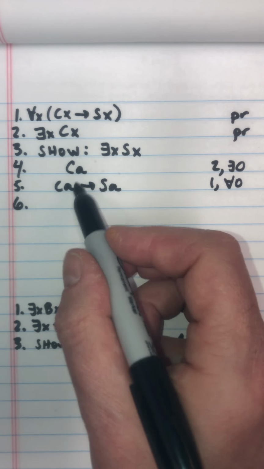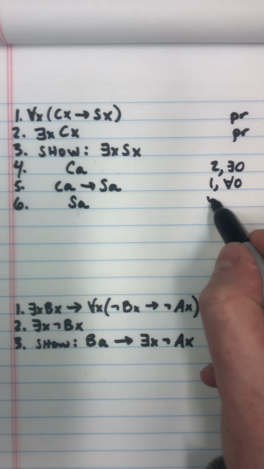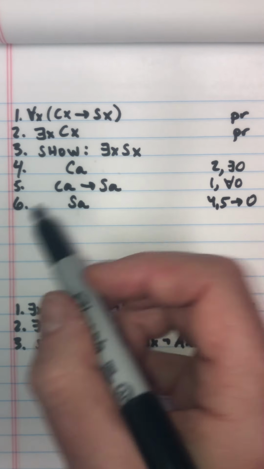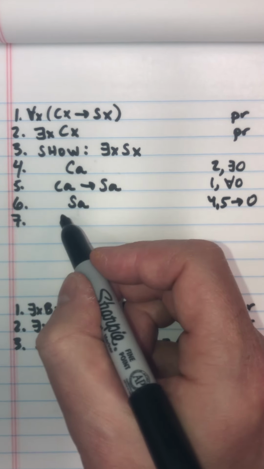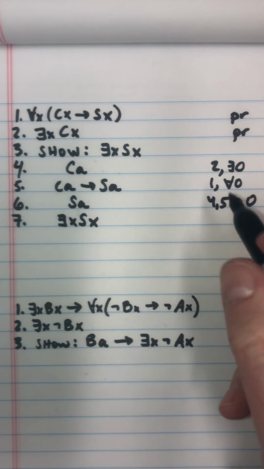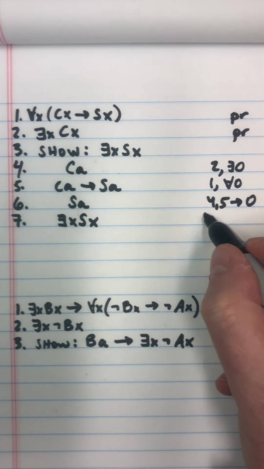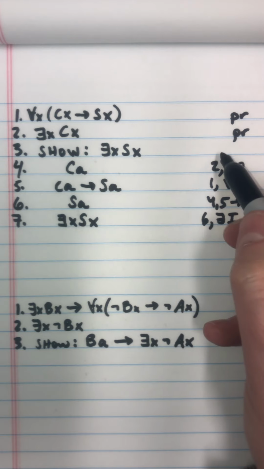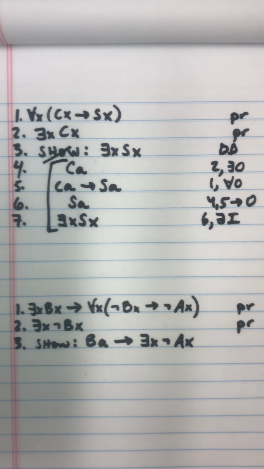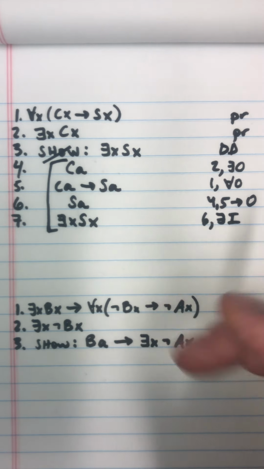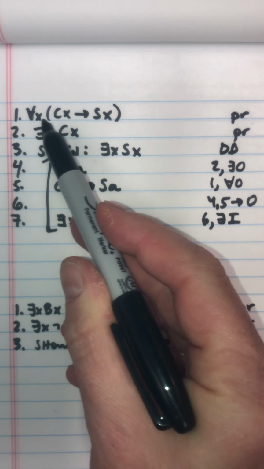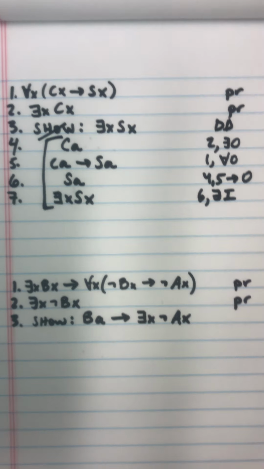Now we're going to apply arrow out from lines 4 and 5 to get SA. And finally, to complete our proof, we just need to do existential in, which we discussed in the last set of videos. So there we go. That comes from line 6 by existential in, and we're done. We've got a direct derivation, so we cancel in box. Relatively straightforward. The important point here is that you need to do your existential out moves before you do your universal out moves, because you can match your universals to your existentials, but not vice versa.